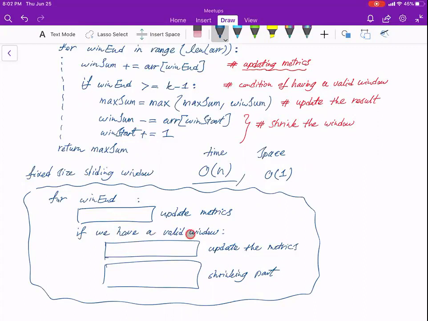Here we have fixed size: for each step we increase window end, we can shrink at most one step of the window, because it should be fixed size. But if you have variable size sliding windows, instead of writing an if statement, we need a while loop, because maybe we need to shrink more than once. And it is exactly this structure, only we will have a while loop here.